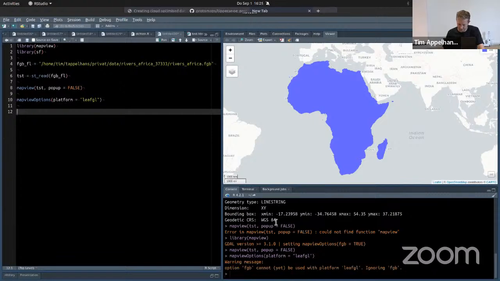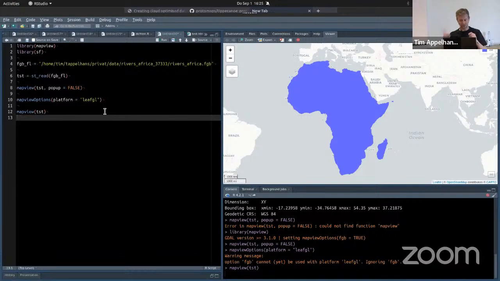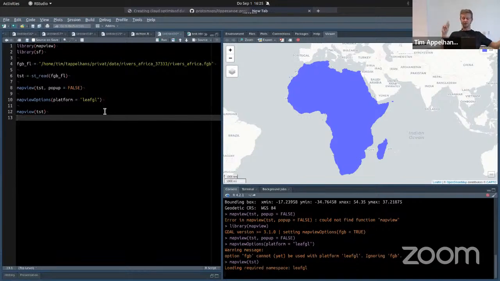So we have line string that should work. And then go map view TST, and that is then using WebGL now. That does not have the streaming. The combination of those two would be ideal in my mind.